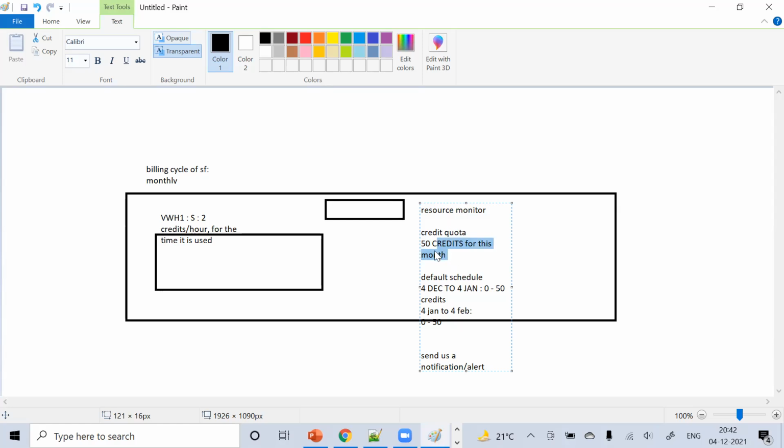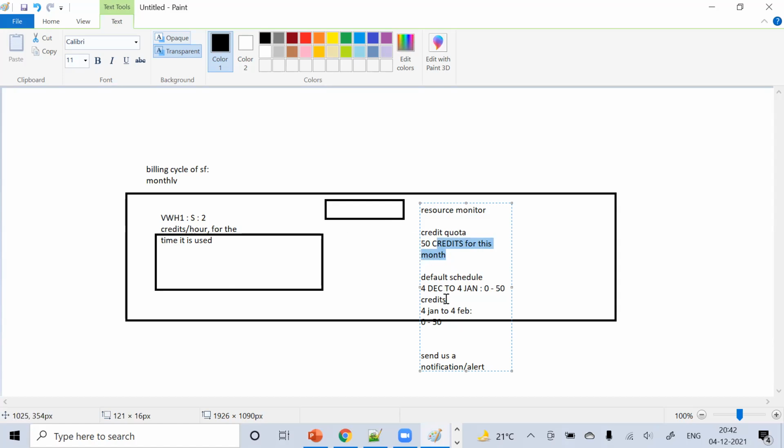Correct? So it is not hard and fast that you have to give it for a monthly basis only. You can customize. Default is monthly basis. If you don't choose anything, default is monthly basis, because the Snowflake billing cycle is also monthly by default. You can monitor this on a monthly basis and it starts immediately once you create the resource monitor.